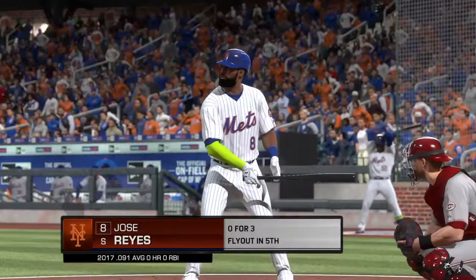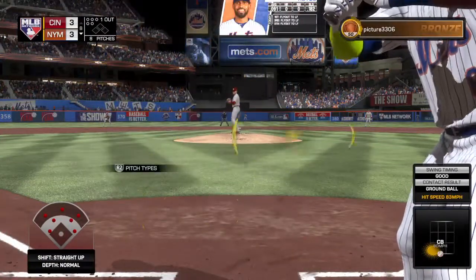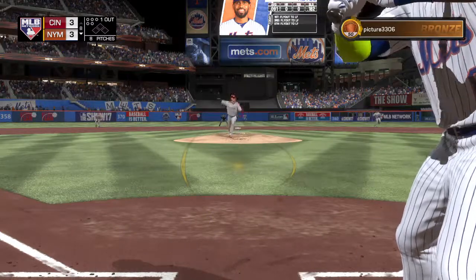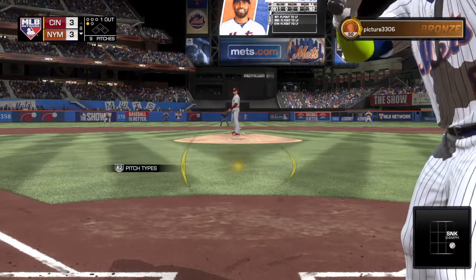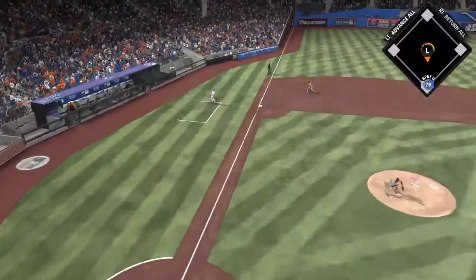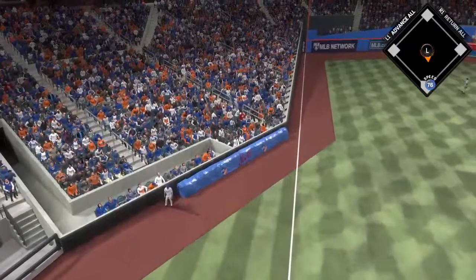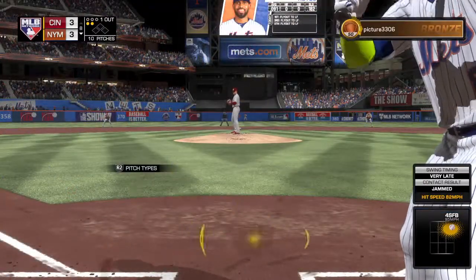1 away. Digging in, the switch hitter, Jose Reyes. He's hitless in 3 at-bats to this point. Takes a look down at the knees for a strike. He's ready. Here's the 0-1. This is swung on and lifted down the left field line, but it'll get back into the crowd as he jumps ahead of him now.